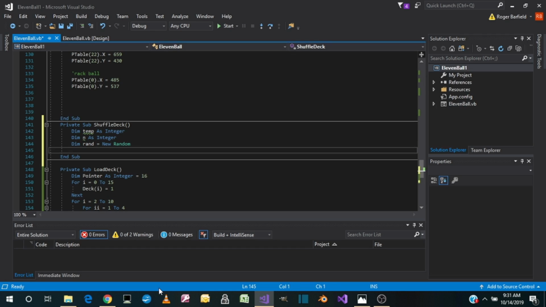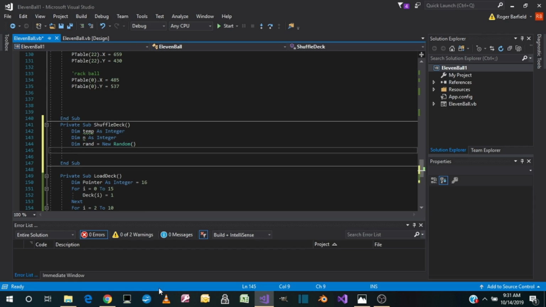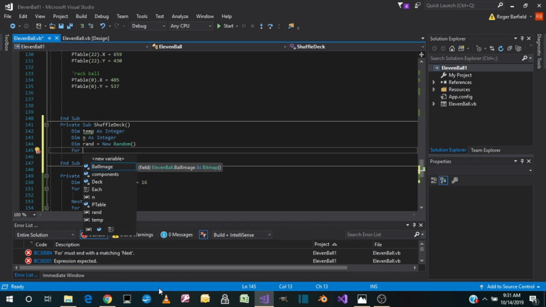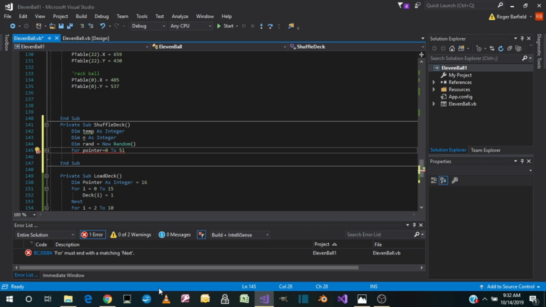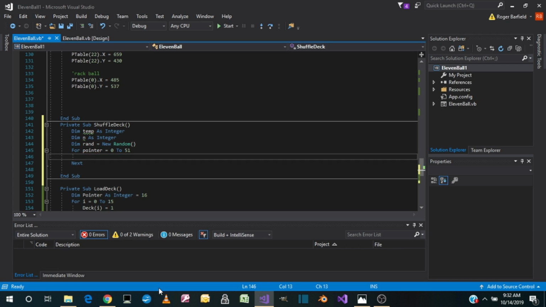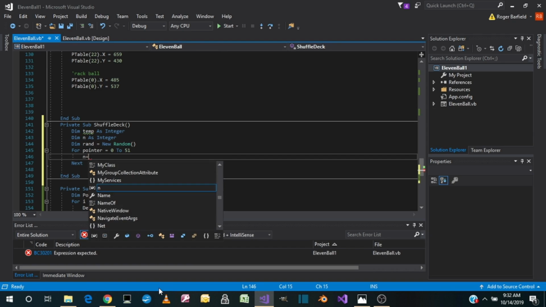I need my little chip. Okay, we got two temporary numbers. They're going to be integer. We got a random number. And now we're going to go through the deck. Equals, our deck is 0 to 51. We're going to, n will be our new random number.